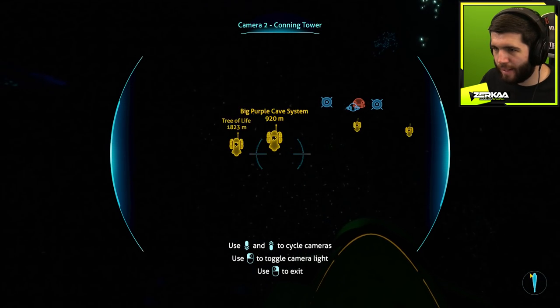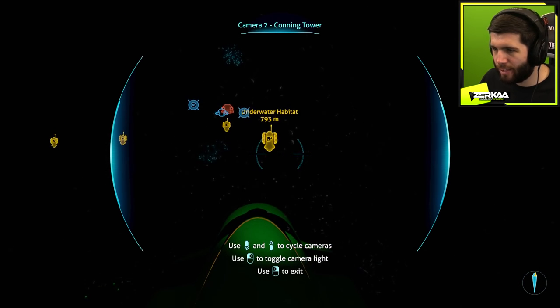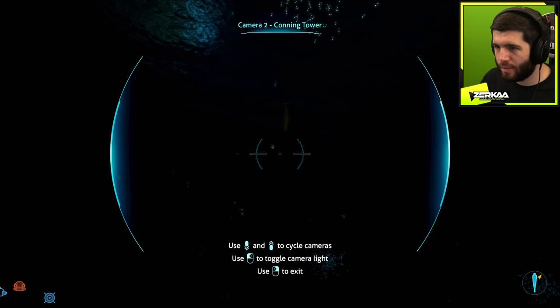Yes, this area gets super dark. So the aurora should be that way, right? No, island teleporter. Wait, so it's... What direction is this? I'm going to get up to the surface for reference.